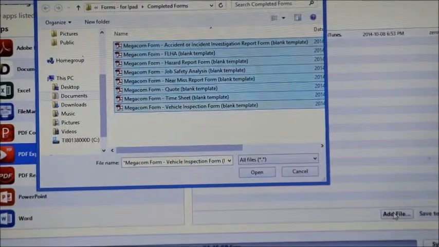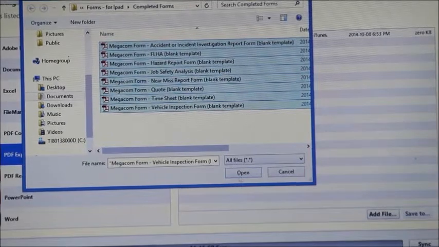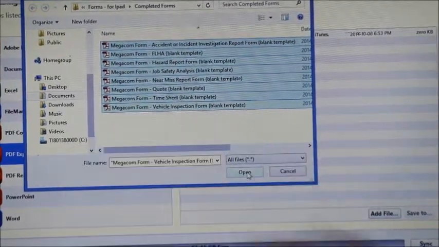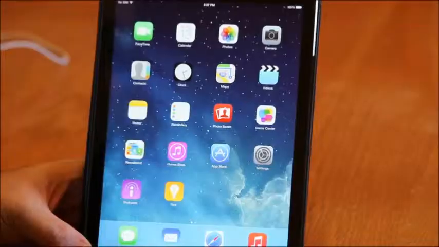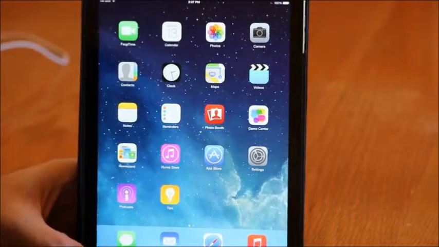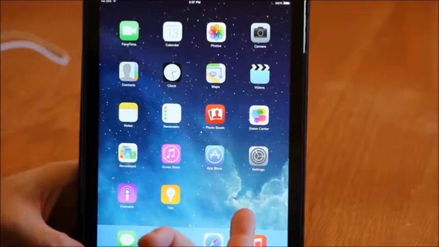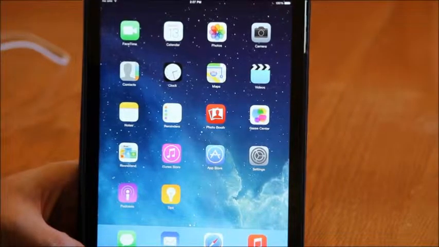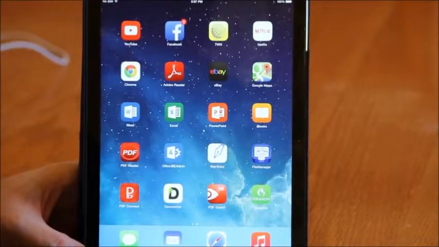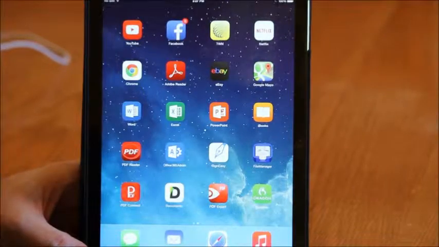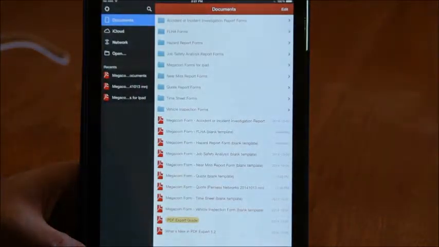Now I won't do that because I already have it done, and I'll show you that on the iPad. But for you to add them, that's exactly what you have to do. As soon as you click Open, they automatically add to your iPad. So let's just assume that's done. Right now we're going to assume that we have all of the files downloaded from the PC or your Mac onto the iPad or the iPhone 6. With that in mind, we go look for the app, PDF Expert 5, which I already said you should have downloaded already onto your device from the App Store. So we're going to go into that app.